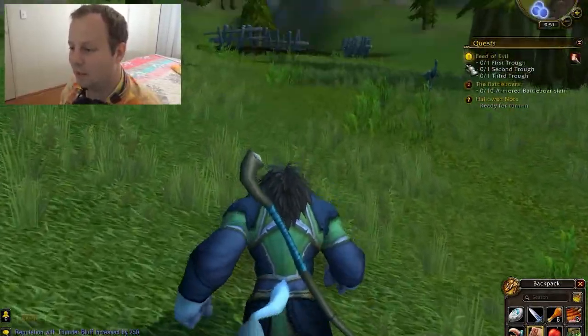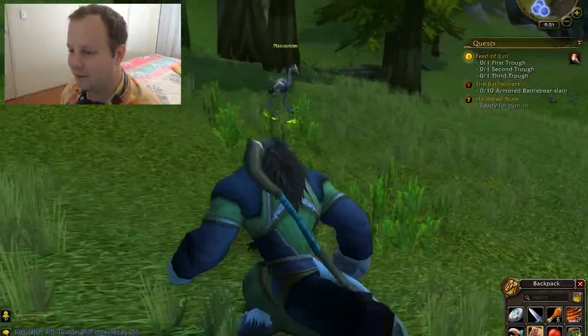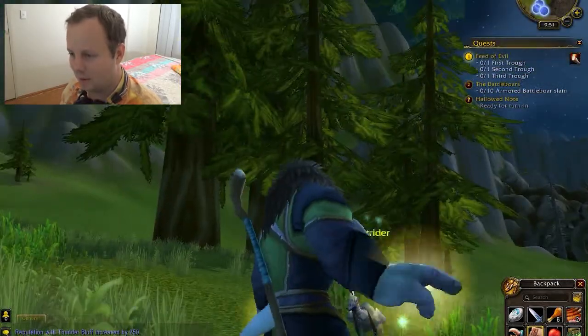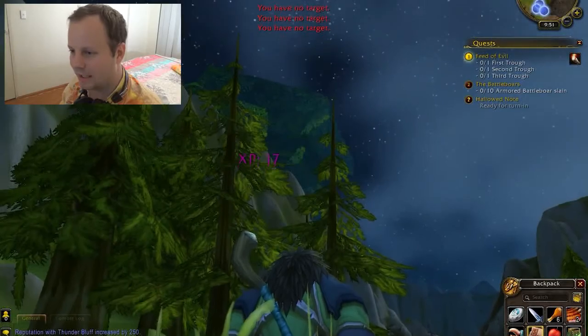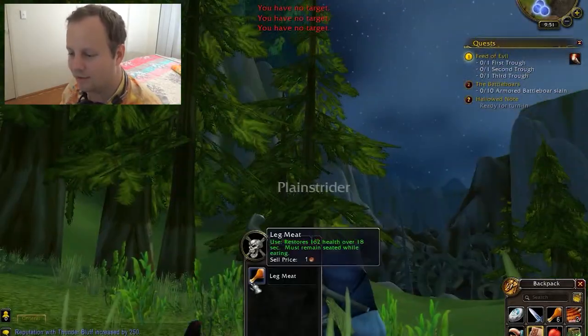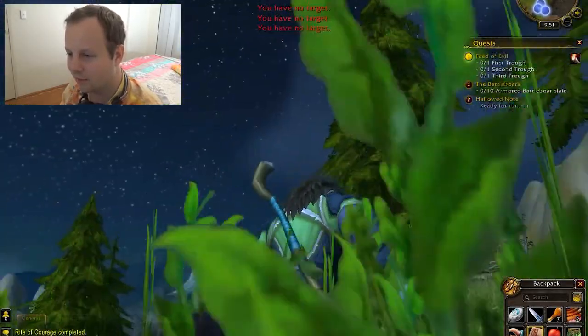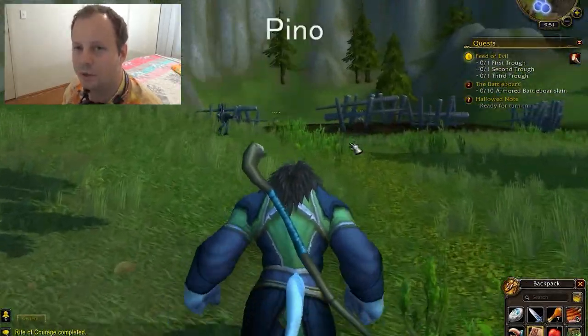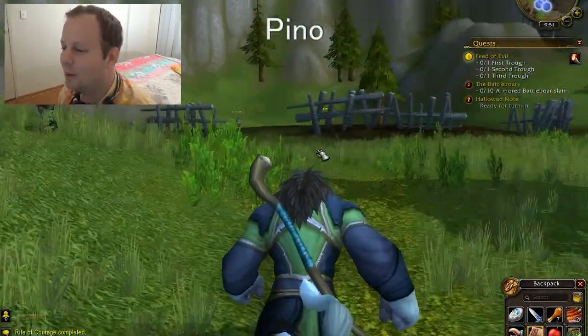Now, I'm just going to head back over here. I might randomly kill one of these, this Campo Strutto just here. Now, you see, we've got all these big trees around here. Now, to me, I don't know about you guys, unless you're into, like, all the botanical stuff. These just look like pine trees to me. So, the word for a pine tree is pino. Pino. It's pretty easy to remember.